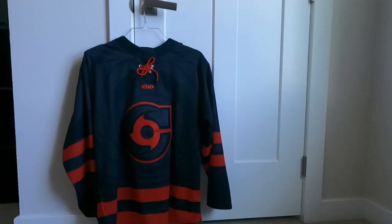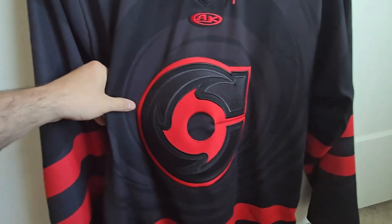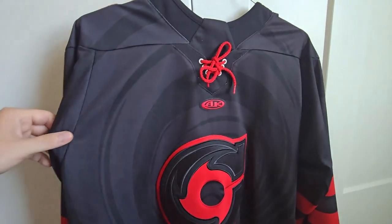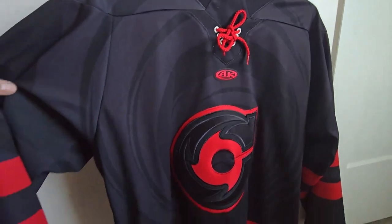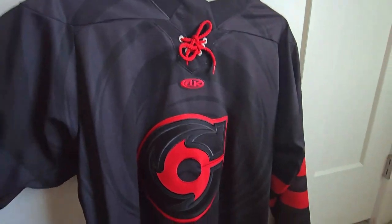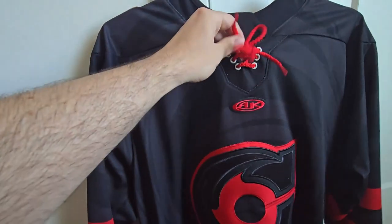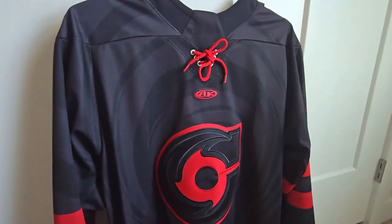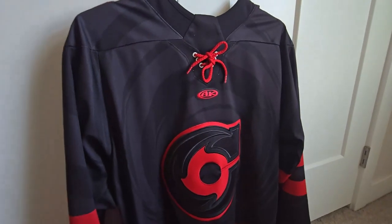Alright, and this brings us to our most recent version of the third jerseys that the Cyclones are currently wearing. One of my favorite looks by the team. Very simple color scheme, just red and black. You got the same C logo on here, except this time it's just all in red and black. And then the back of the jersey, you can see what I'm assuming is supposed to be like a funnel cloud, like a tornado. You got that tornado design that covers the entire jersey. I love the little accents, the red laces up here. Really simple but cool jersey.